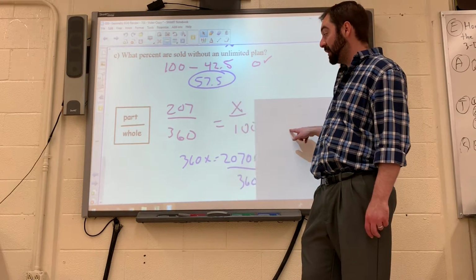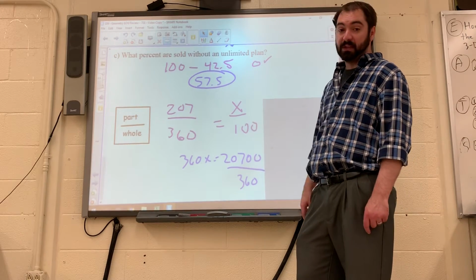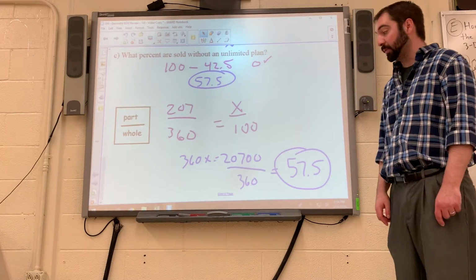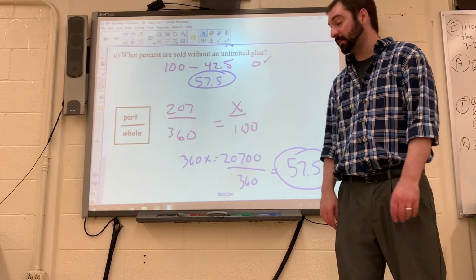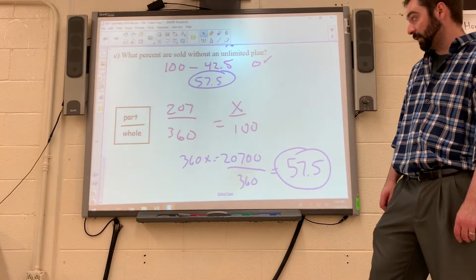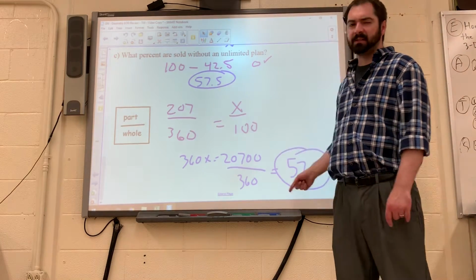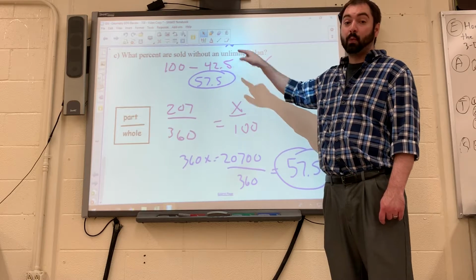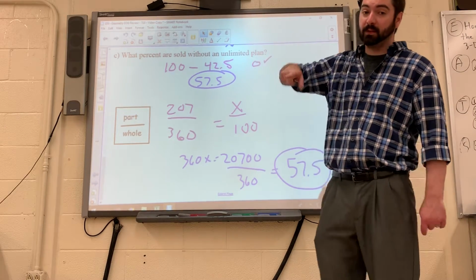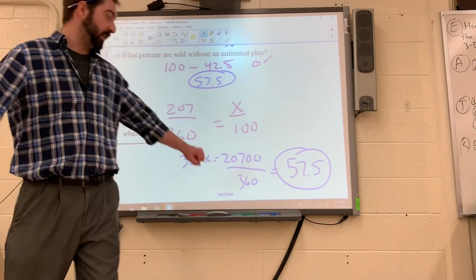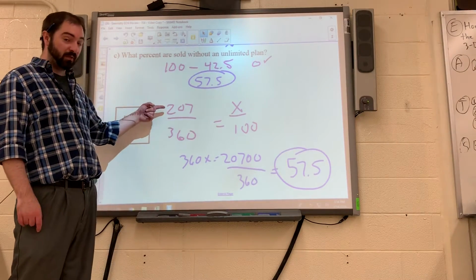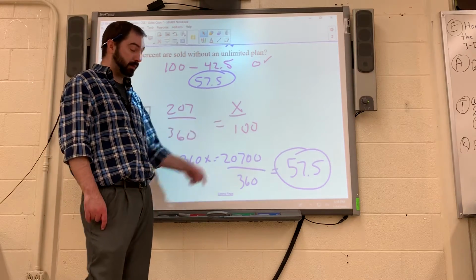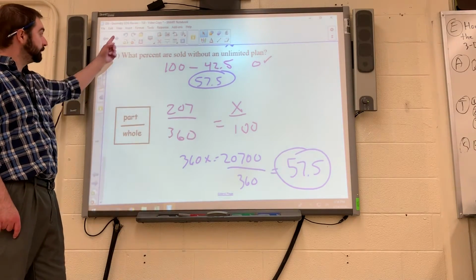Again, I want the percent. I don't know the percent, but I know percents are measured out of 100. And just to show you, we get the same exact answer of 57.5 after I cross multiply and divide by my coefficient to solve for my variable. Okay, so a couple different ways I could answer that last one. This is going to be a little bit trickier because if you don't know the percent of the people with an unlimited plan, then you're never going to be able to work backwards that way. So you'd have to go with the leftover piece of the circle graph out of 360 degrees. We don't know the percent, but we know percents are measured out of 100.